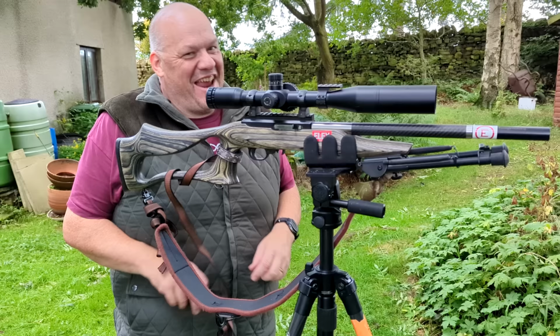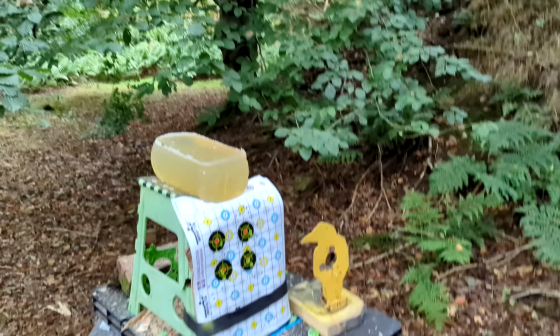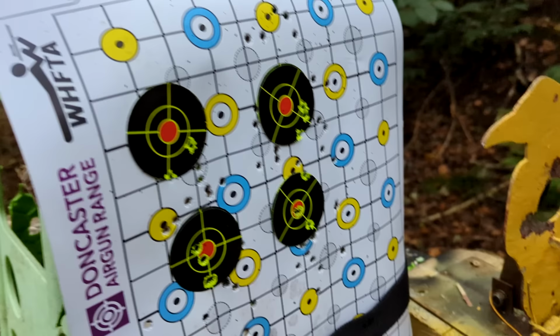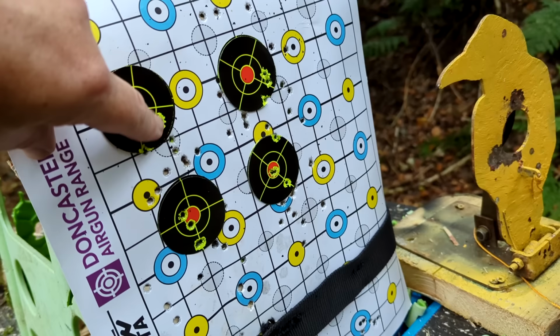Let's have a look, Mr. Garvey. I think, bear in mind, it's only fair to point out that the gun is zeroed in for 50 yards. So that'll explain why we are low. Right, so 1, 2, 3, 4. So these were all yours here. Yep. Mine. Right, these were the ones that I was shooting badly, so I think all of mine were down here.